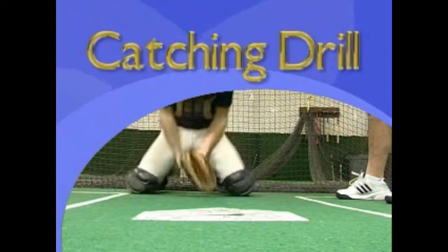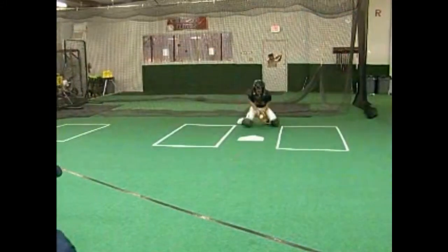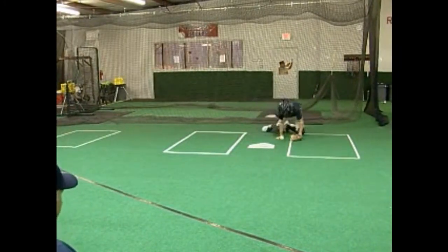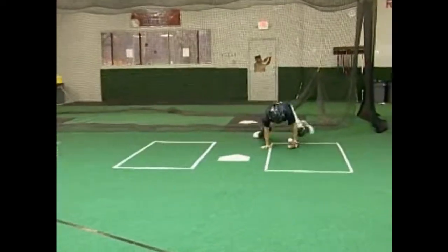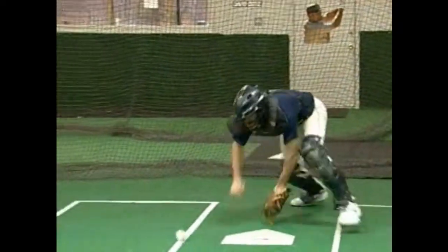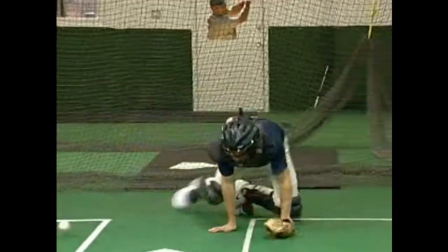Coaches, this is the one ball blocking drill. What we're trying to do here is get our player to block it, and get it back to me as quick as possible. Block it, find it. Up to your feet. Let's get to our feet. Get to your feet. Ball under your chin. Ready? Block it, find it. That's it. Ready? Block it, find it. Two hands. Good. Ready? Block it, find it.